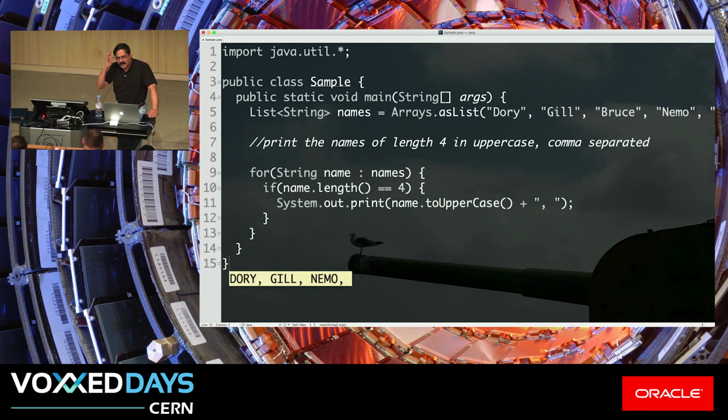And then you're thinking about this and scratching your head. And when your colleague says, why are you struggling so hard? There's a very easy way to solve the problem. And you're really wondering, what is it? All you have to do is simply not print the comma for the last one. How do you do that?